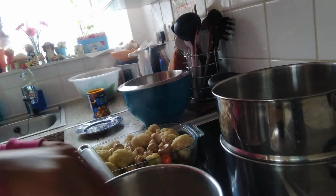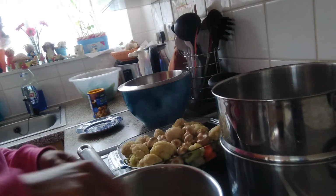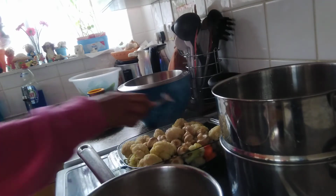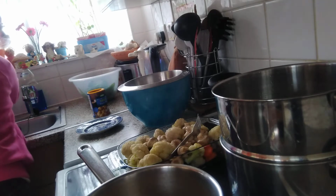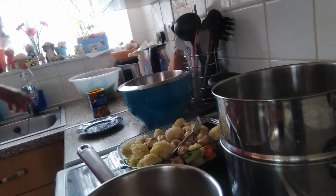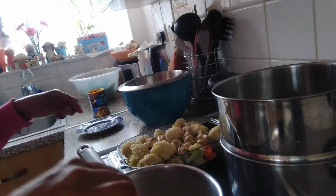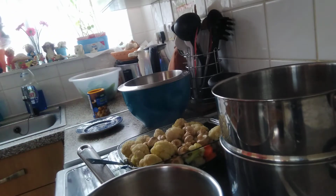It's colorful now. While we wait for the sauce to cook, let's wash our hands first. After 10 minutes, we can put the sauce in the pan. So let's grate the cheese first.